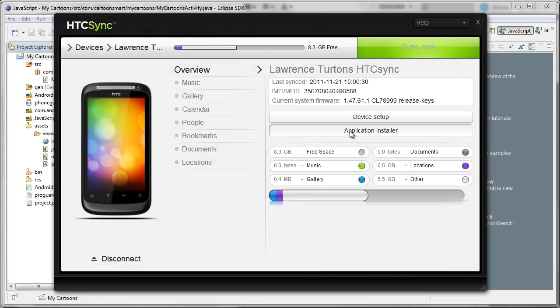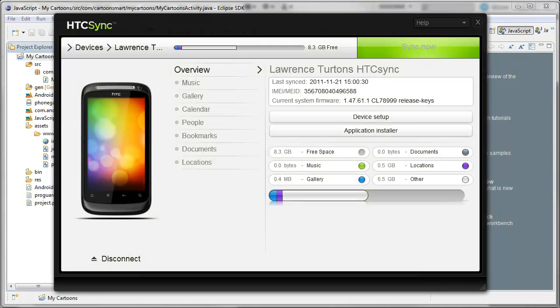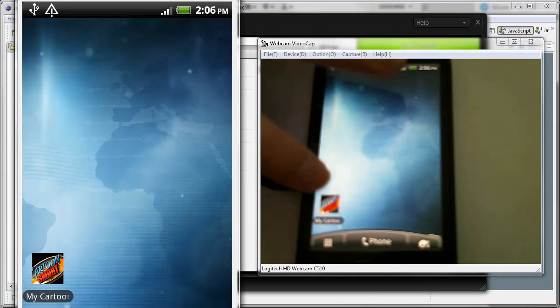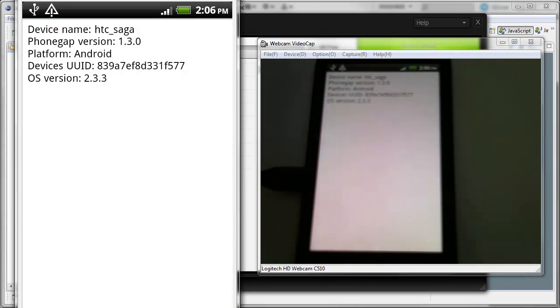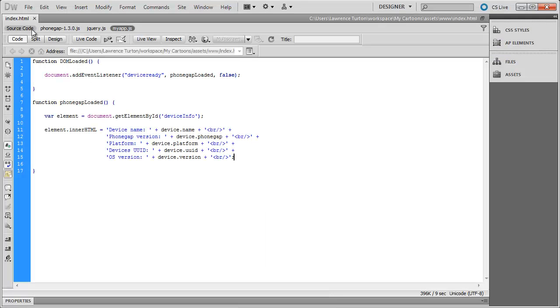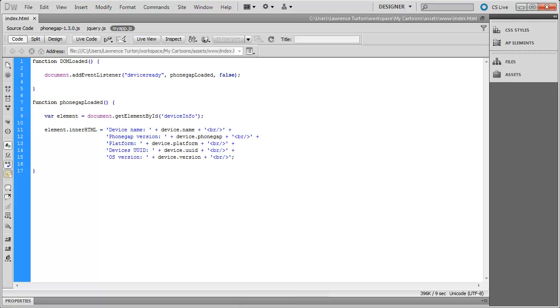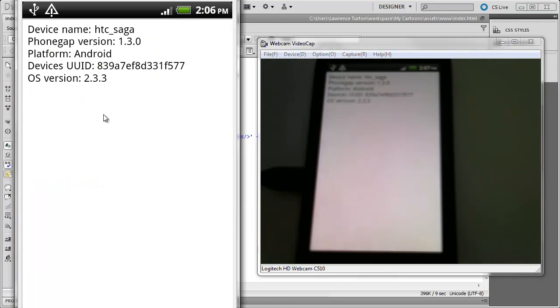Then we are going to install it. And then what we're going to do now is click on the application, and it's pretty much instantaneous, but it's got all that information. So basically it's stripped out that text right there because we're using the inner HTML method, and it's now giving us all of the pieces of information that we have requested.